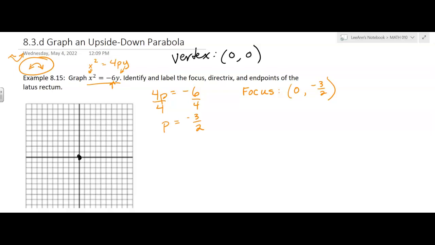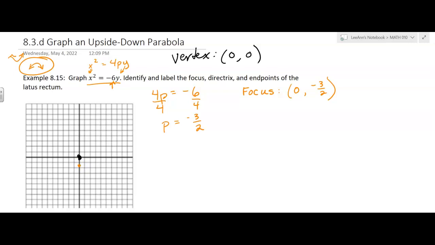The focus is not a point on the parabola, but we're going to have this upside down parabola, something like this. Not like that, but we're going to draw it more accurately. But we know where it's headed, so we can just think about where is that focus going to be. Well, it's going to be right there. It's got to be in line with the vertex, and it's going to be down 1.5.